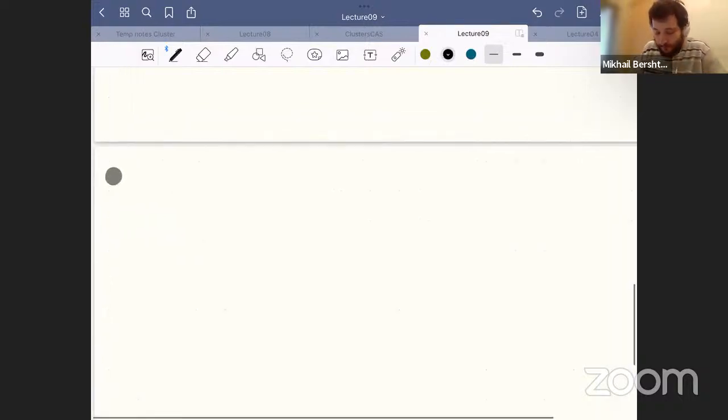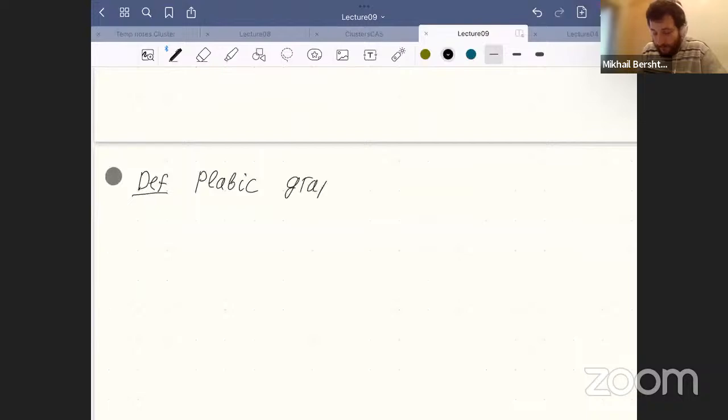Definition. A plabic graph is a planar bicolored graph.